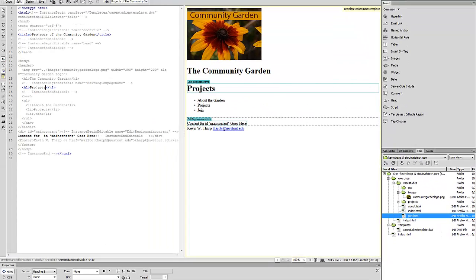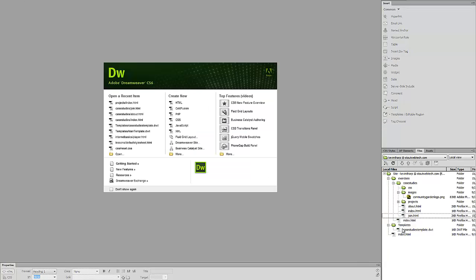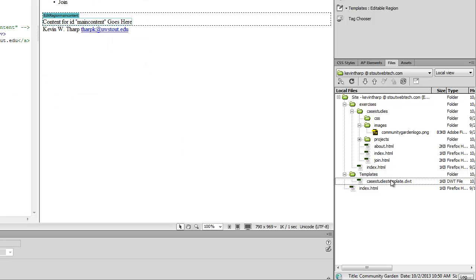Now what I want to do is close all of these, just because I want to make sure that I am working in my template. And it's always a good idea to not have any windows open if you're not working on them at that point in time, especially if you're working on a template that's going to change them. So now what I've got here is the ability to make changes to all of those pages.